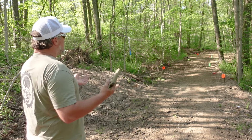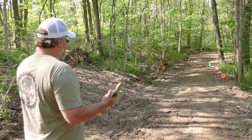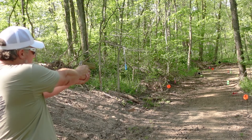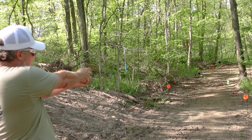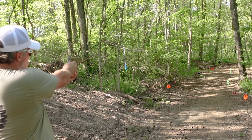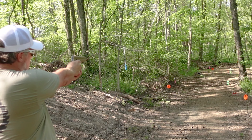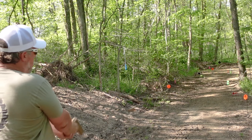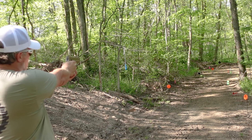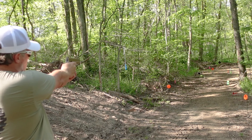The Sig Sauer P320 — I'm going to start just plinking, that's pretty much all we're going to do in this video. When I'm doing pistol stuff, I'm a little closer to everything than when I'm doing rifle stuff. Oh, it kicks back pretty good. Let me get a hold of it. Let's go for the other saw blade out there in the middle — good ways away. I hit it. How about that round black gong out there? No, can't hit that one.